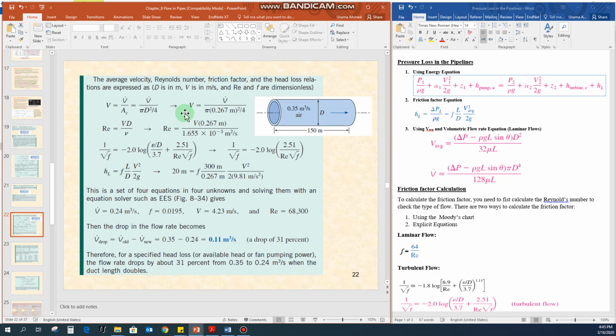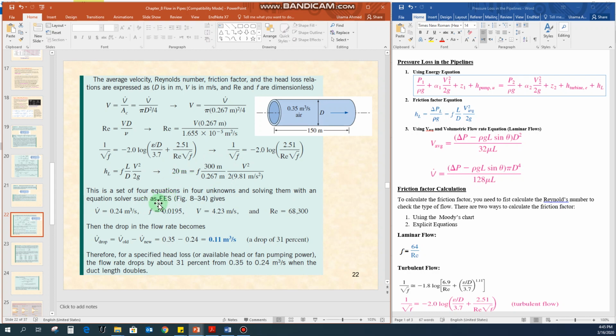Now if we can guess some value for the volumetric flow rate, we can have the value for the Reynolds number, and if we have the value for the Reynolds number, we can have the value for the friction factor, and if we have the value for the friction factor in this equation, we can have the value for the velocity. And again, if we have the value for the velocity, we can use this equation to get the new value for the volumetric flow rate. So the engineering equation solver operates the same way. It takes one value for the volumetric flow rate, and it does some iterations to get the balance in the final equation. The right hand side of the equation must be balanced with the left hand side.